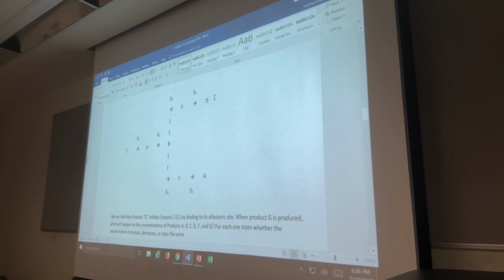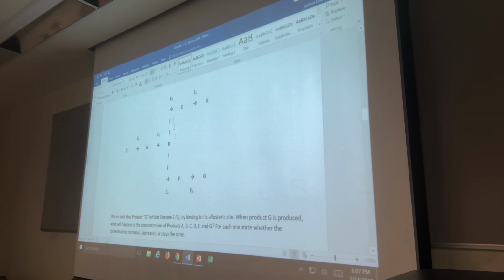Then what can you guarantee about product D? Also goes down. By the way, some answers for this style of question could ask it in a way of what happens to the activity of enzyme 2? Well, if enzyme 2 is shut down, the activity also decreases. The activity of enzyme 3 also decreases. So keep an open mind if the question or answers are phrased that way. But basically everything in the top half here gets shut down because enzyme 2 is shut off.